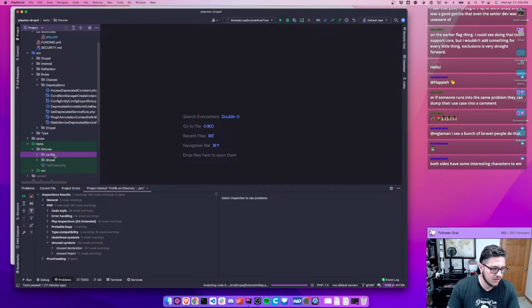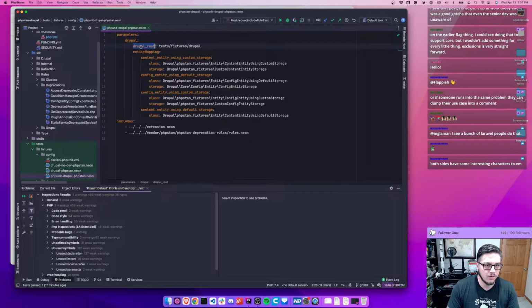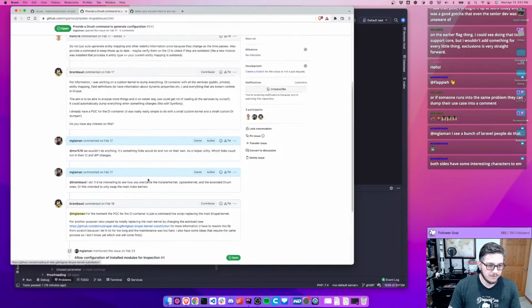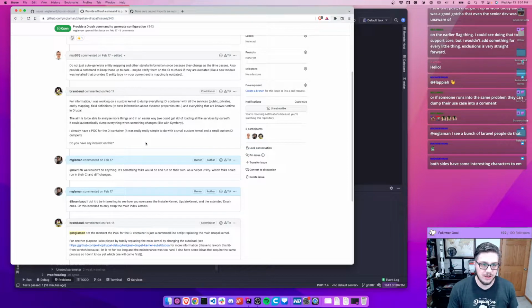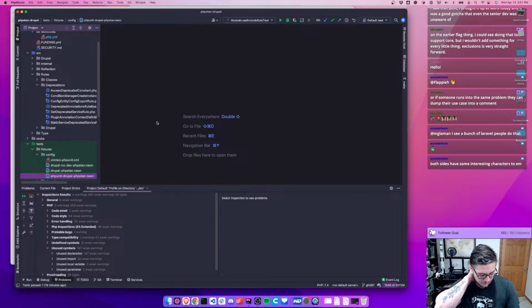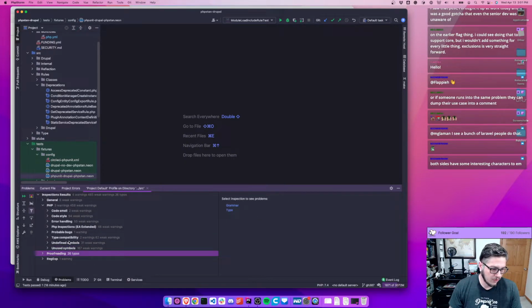So fixtures, config. Like in here, it would allow auto-populating the Drupal root. Actually, that might be a bad idea. But not that, but parsing the .neon file and generating the entity mapping for you. One thing I'd like to do is know what modules you have installed, and then restrict extension discovery to just those modules, instead of analyzing everything and loading all the services, which could actually help cover accessing services which aren't available. So if you call a service that is provided by a module which isn't analyzed, it could warn you. The problem is, in Commerce we have conditional dependencies, so we've got to figure out how that would look. It would just be a cool start.